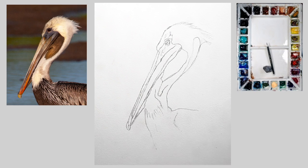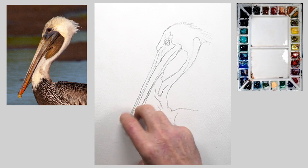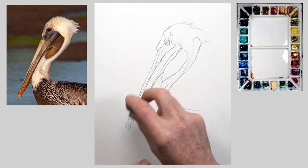All right, so before we start adding anything else colour-wise, I just want to finish off a couple of points here. One, I've got an error on the thing. I'm just going to lift some of this out. It's quite heavy.